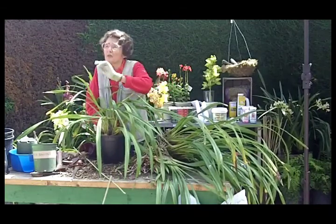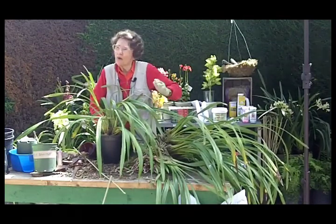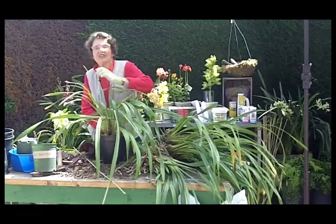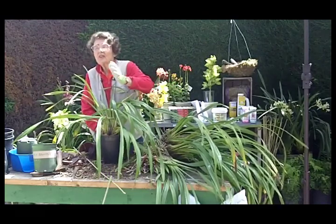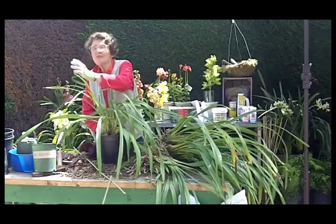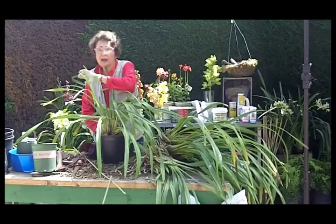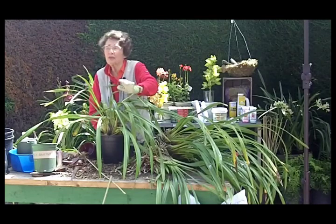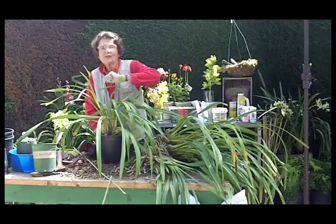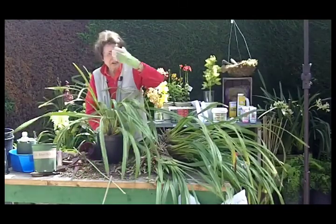So then you enjoy them in bloom. Then once you've enjoyed them in bloom, and I know I already told you this at the beginning, they go back in the shade. Just to recap, you're going to leave them in the shade and continue to feed them all the time with your slow release or however you decide to do it, or back in your shade house, wherever you're going to keep your Cymbidiums. Just keep them there. And remember, if you live along the coast, make sure they're going to have enough sun and that spread of temperatures, and you start again.